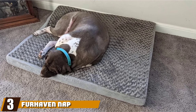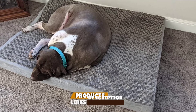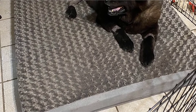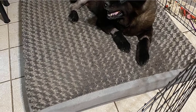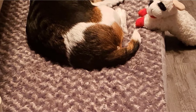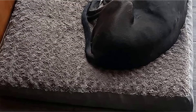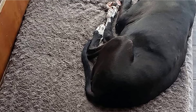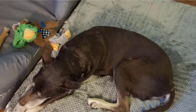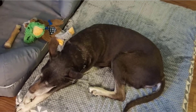The number three position is held by the Furhaven NAP Deluxe Memory Foam Pillow Dog Bed. For dogs up to 125 pounds, such as a Great Dane or smaller dogs with big attitudes, this bed is made with size in mind. They offer a super selection from small to jumbo plus. The Memory Foam Topper is 2.5 inches thick for the jumbo size, and they laminate their memory foam core to medical-grade polyurethane so a larger dog's weight is cradled comfortably. Older, disabled, and injured pets won't hesitate stepping onto the Furhaven NAP Orthopedic Dog Bed.